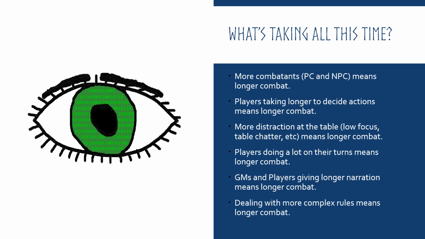Yet, figuring out your actions is barely the half of it. The complexity of the rule set will also play a pivotal role in how long combat takes. If you have to roll hit location every time you make an attack, that would make combat take longer. Likewise, if your character has a whole bunch of special abilities that you can't remember the rules to, that you have to keep looking up, again, that will slow down combat.